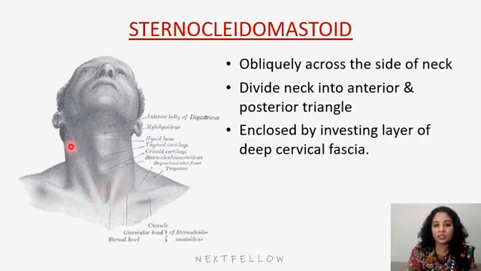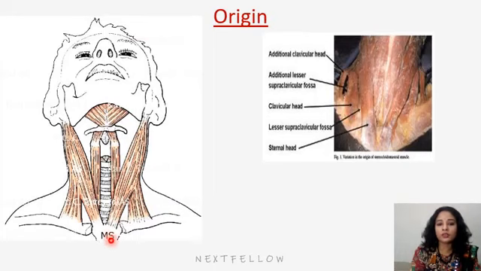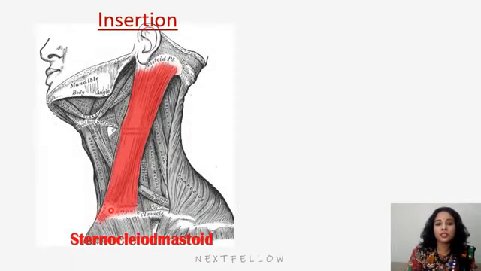So here we can see the impression of the sternocleidomastoid muscle. It gains origin from the sternum and the clavicle. The part which gets origin from the sternum is called the sternal head, and the part which gets origin from the clavicle is called the clavicular head. Both the heads join together and finally insert into the mastoid process. So you can see the insertion to the mastoid process, gaining its origin from the clavicle and sternum both.